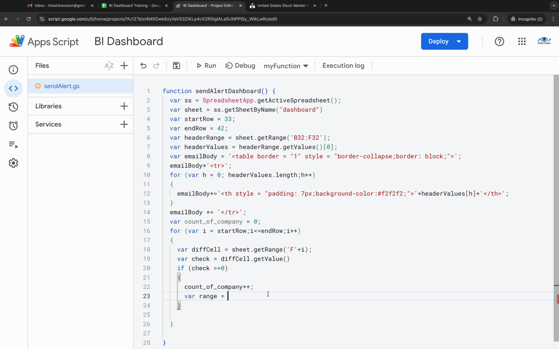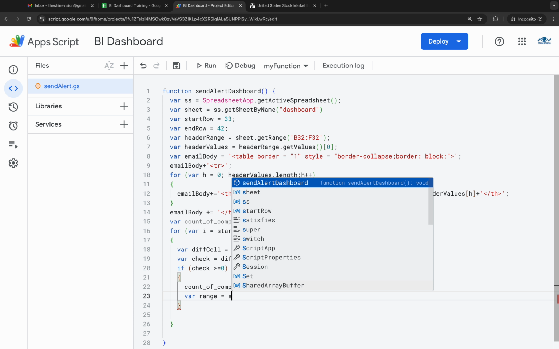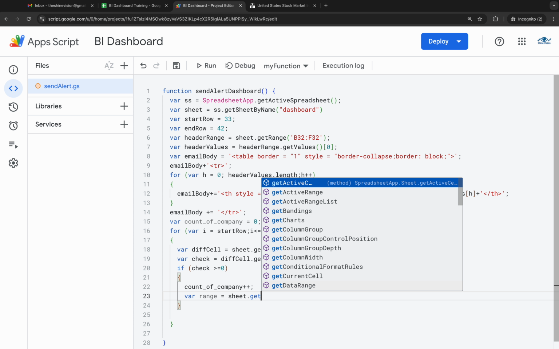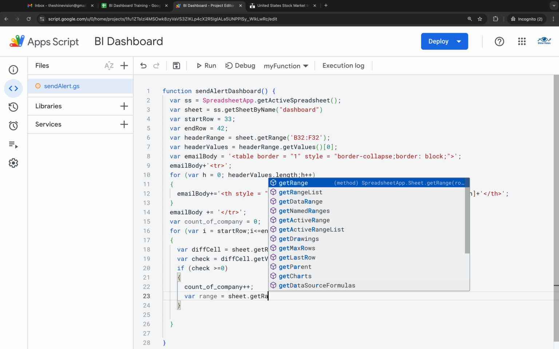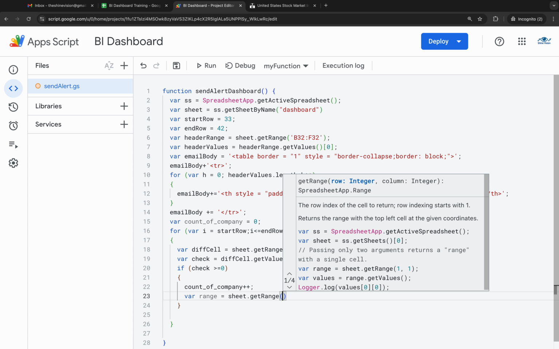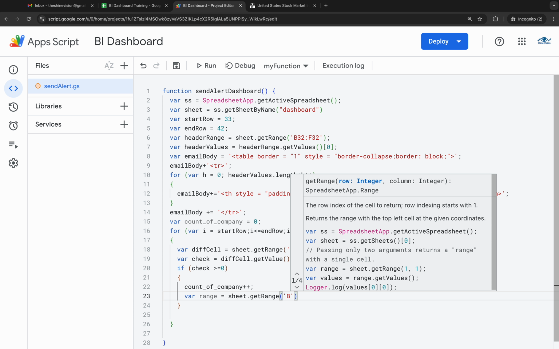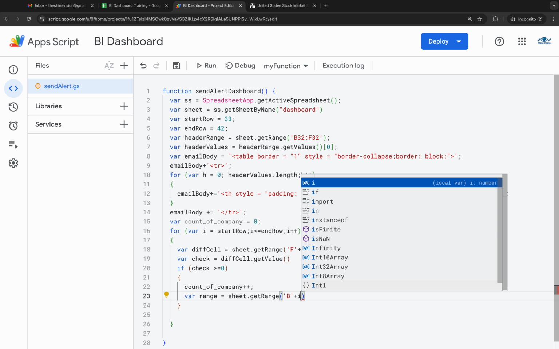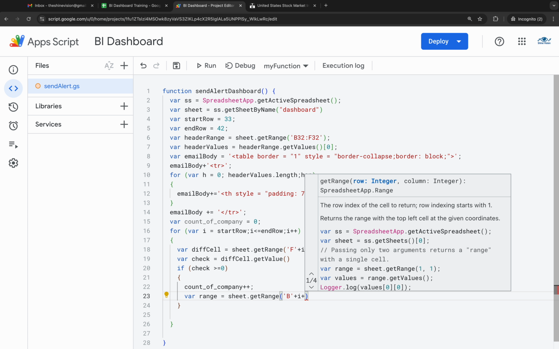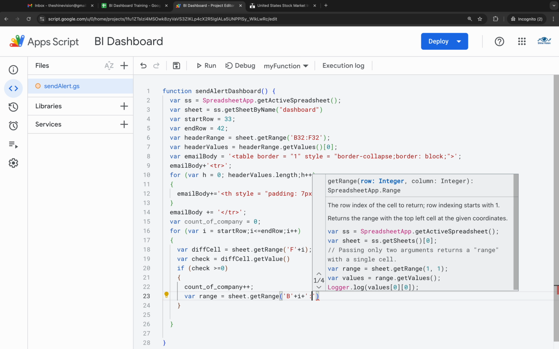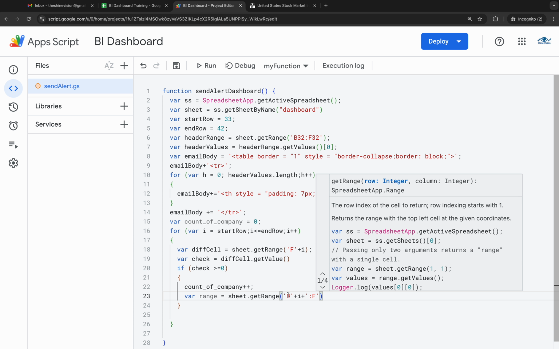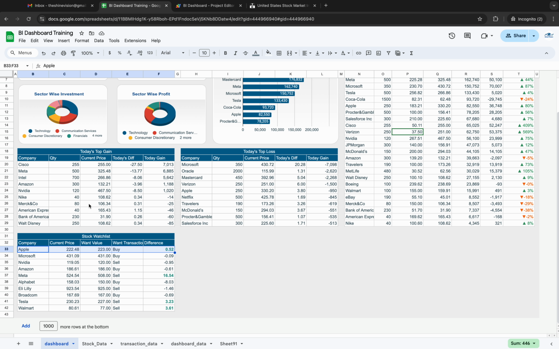So that means the range will be set that get range, and the range will start from the column B and then plus I, that means B33, 34, and it will end up to F. So for this range it should be B33 to F33, and for next row it should be B34 to F34.